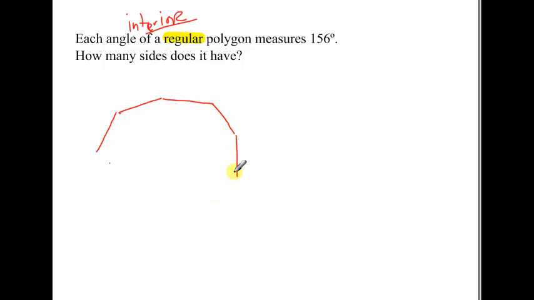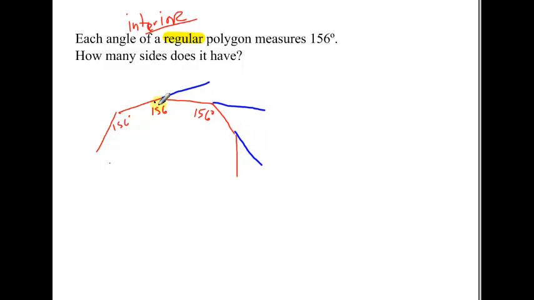So I'm going to draw a partial picture of it. And let's just put down 156 degrees on each of these angles here. Now there's a lot of ways to do this. I'm just going to tell you the easiest way because I know you guys like to hear the easy way first. So here's what I do. The easier way is to change my perspective on the problem and figure out the exterior angles. So how many degrees would be on these exterior angles?